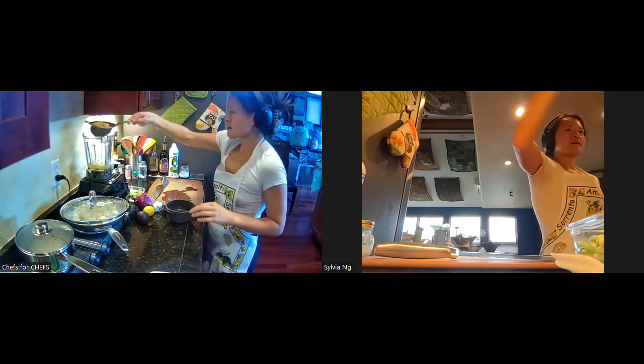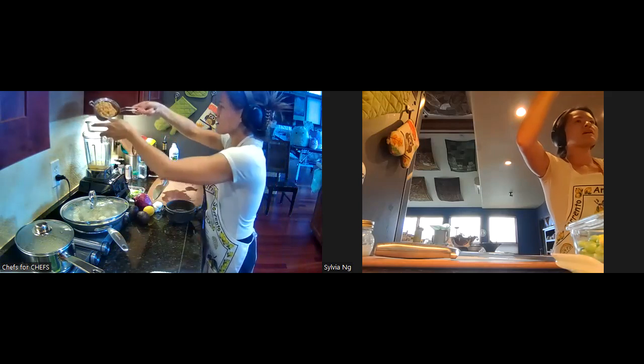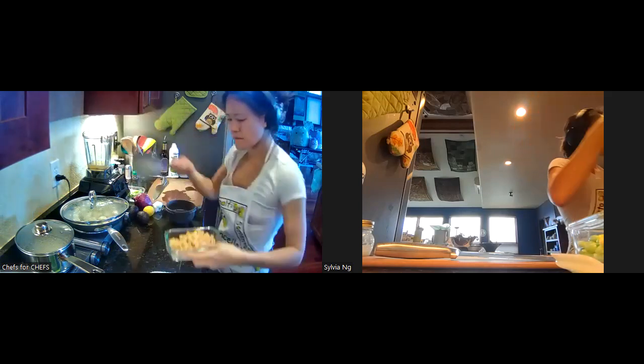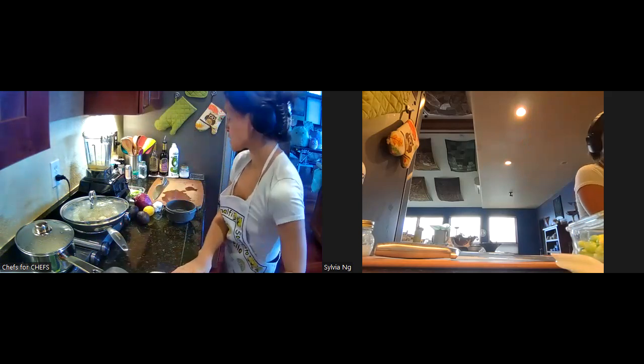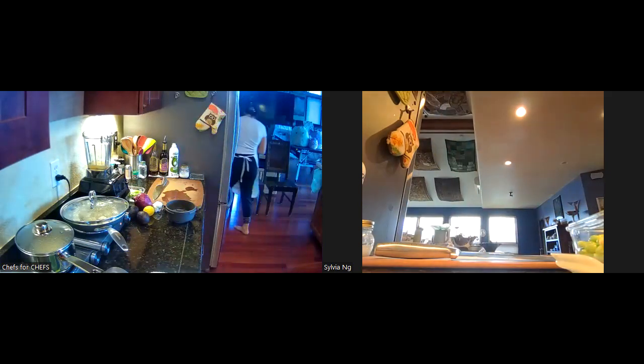So here we have the chickpeas all drained. I'll just keep them in a container for right now. And I think I heard my walnuts going off in the kitchen, in the oven. So I will go check those to see how they're doing.